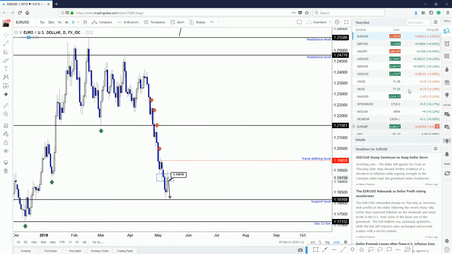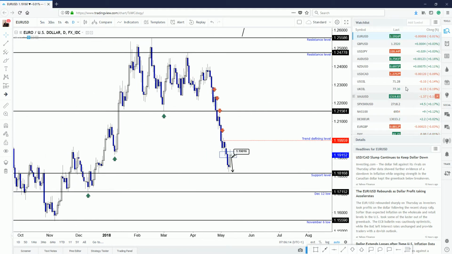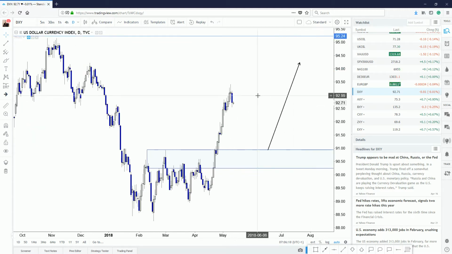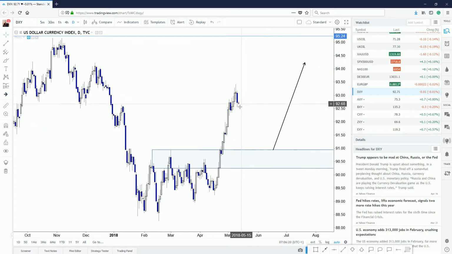2018. Let's take a look at the markets, and I want to begin with the dollar index. So this is the dollar index daily chart, and we're starting to see a bit of a struggle for the dollar. The dollar is pretty much back at the same level seen here on May 2nd. So in essence, we're back pretty much at the same levels you saw on Wednesday last week.